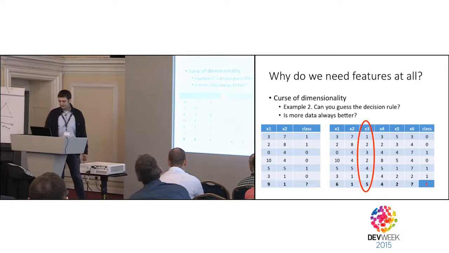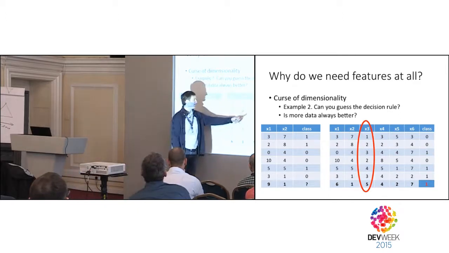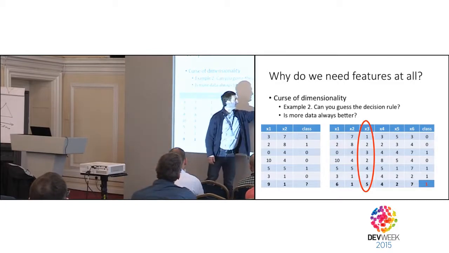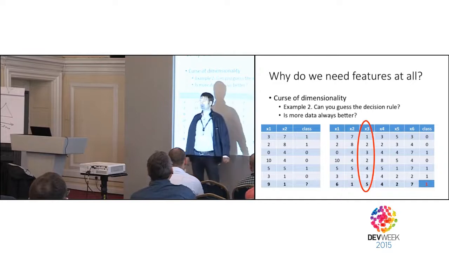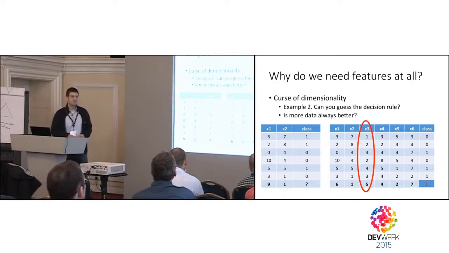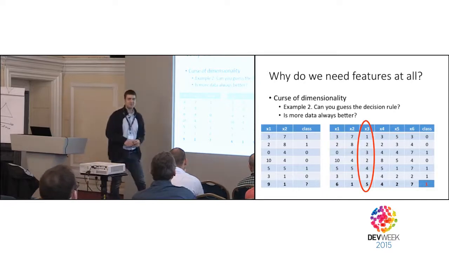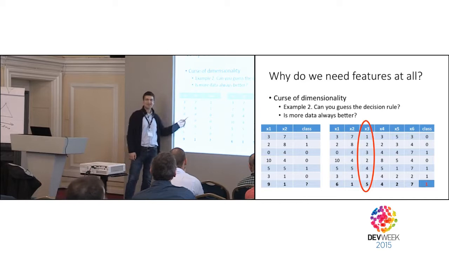Now, suppose we have this problem, and we have this data from which we need to, again, retrieve the class label. So you have now more data. You should be able to do it with more precision. I helped you, so it should be easier than in this case. Can you do that?